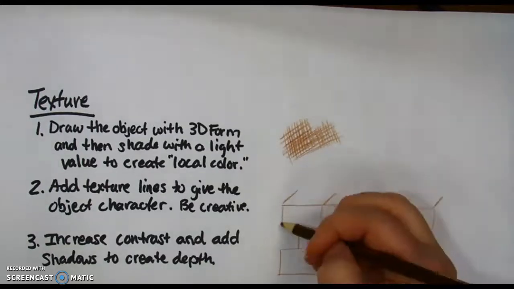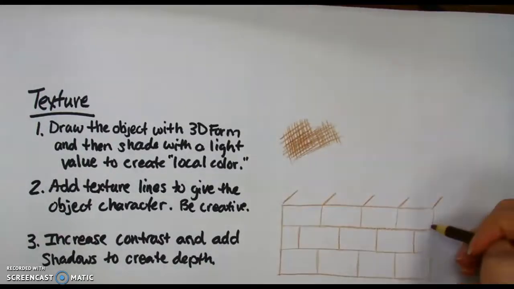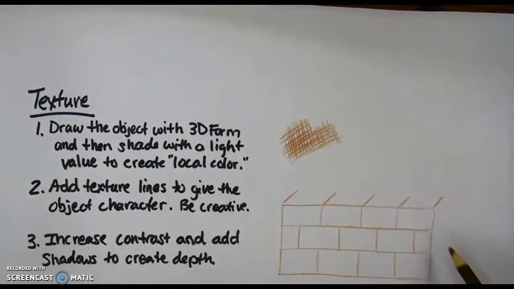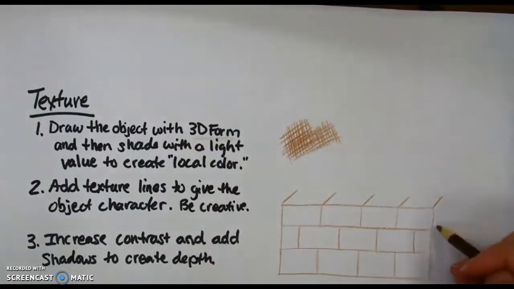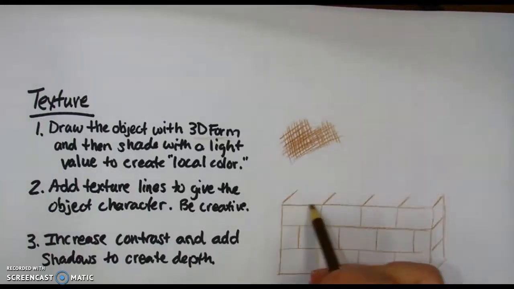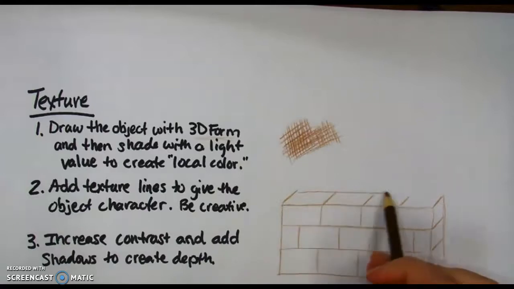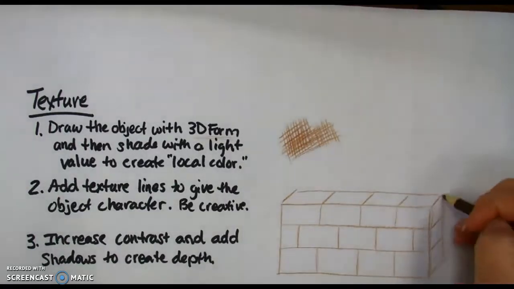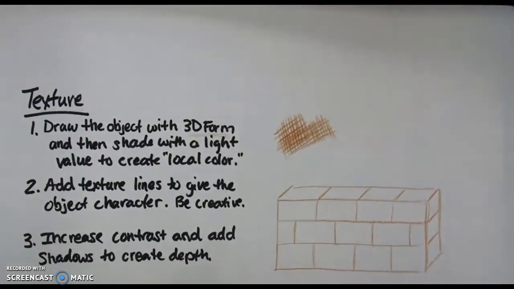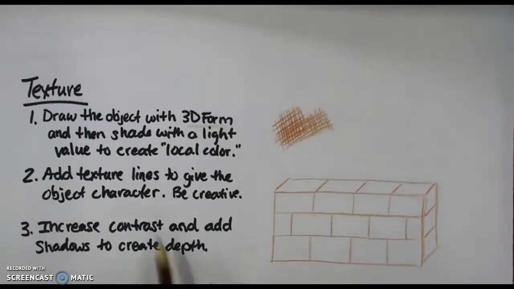So you'll notice I'm going to turn this into an actual wall. I'm adding the three-dimensional form element at this time, making my angles go back in space. They are all the same angle in the top of the wall and the side of the wall. Then I'm doing my parallel lines. We've just learned how to make cubes, so this is a natural extension of cube making. Okay. Then I'm going to shade and add my local color.